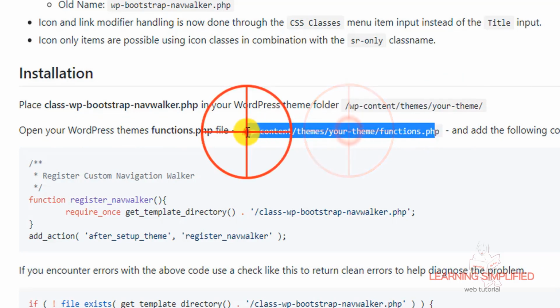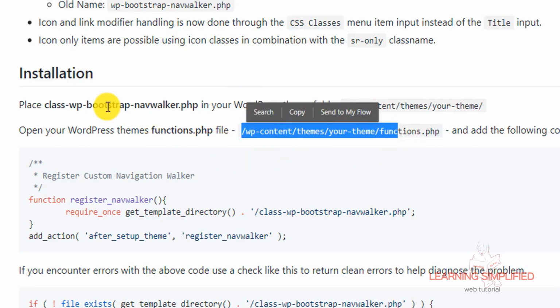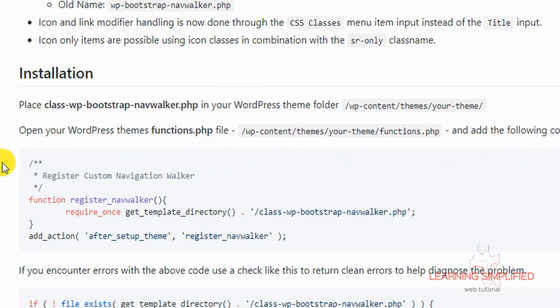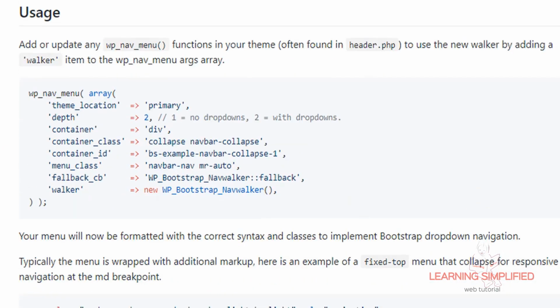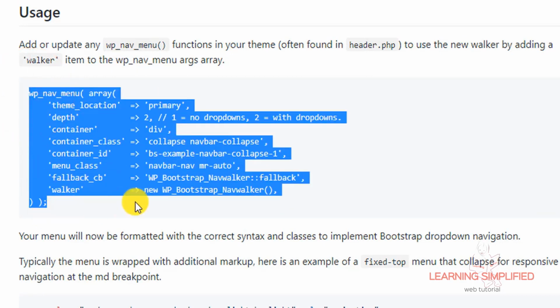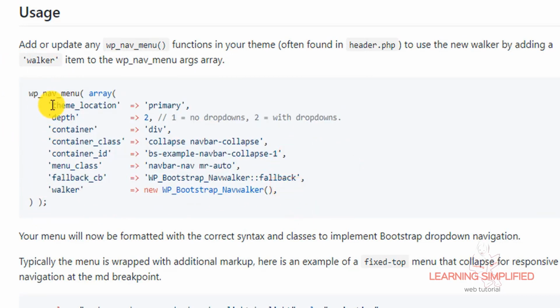So we need to connect this wp bootstrap navwalker.php into our project, and in the last case, we need to display our bootstrap navwalker using all this right over here. And these are the parameters. So far as we can see, this is the theme location, and here comes the ID of the menu.